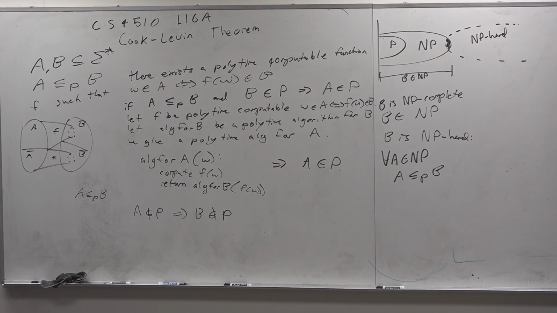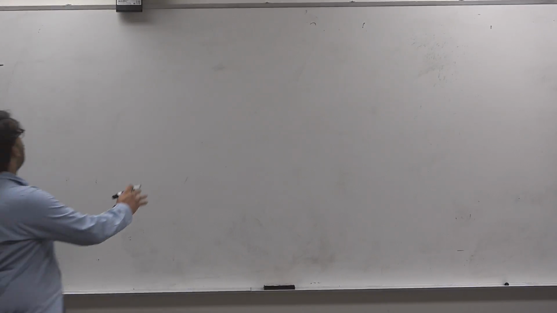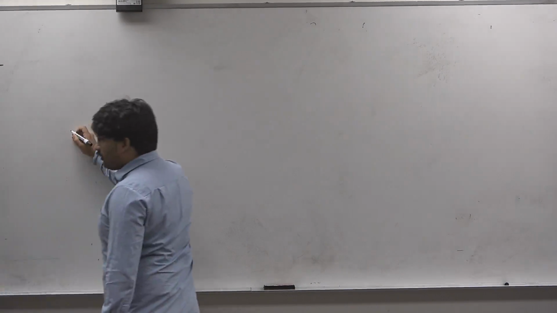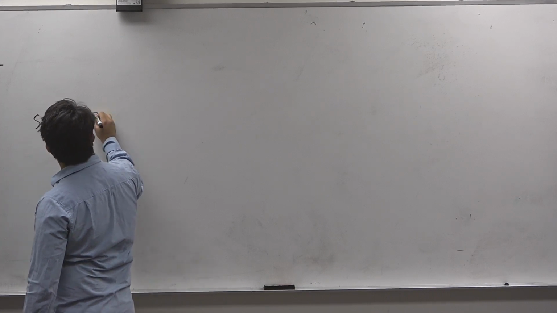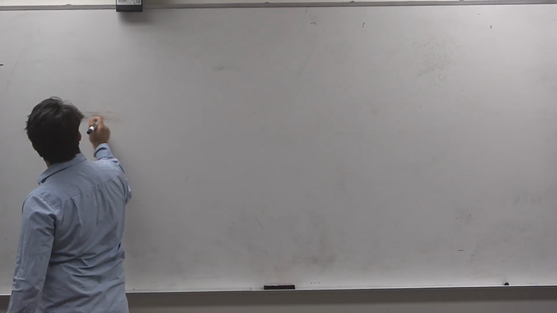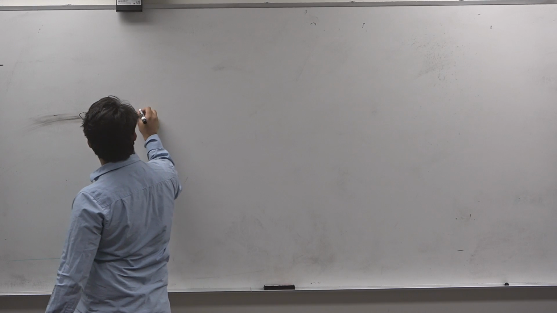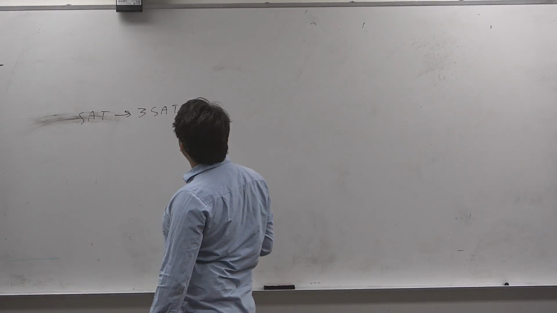Now, in practical definitions, when you actually prove a reduction, you don't show for all A in NP there's a reduction from A to B, right? What you actually do is show a specific reduction. In fact, the reduction tree, if you recall: the first real problem we talked about in 3510 was SAT. And then from SAT, we went to 3-SAT. And then from 3-SAT, we went everywhere.